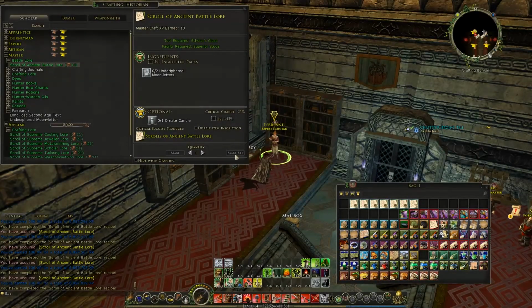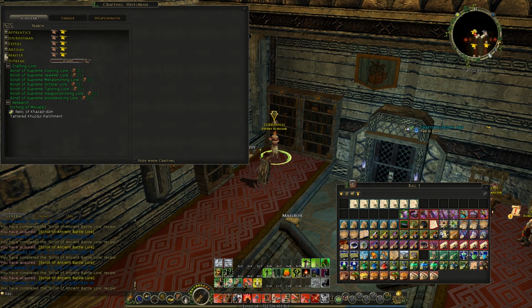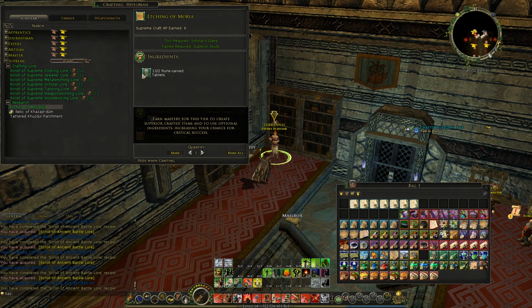Okay then, so that is all done now. We have got into Supreme, which is good, which I think now means, yeah, we can use the rune-carved tablets, which I think we get from the Sage box things, to get Etching of Moria, and I looked it up as well. We need 300 of these in order to get to the next tier, or max mastery of this.